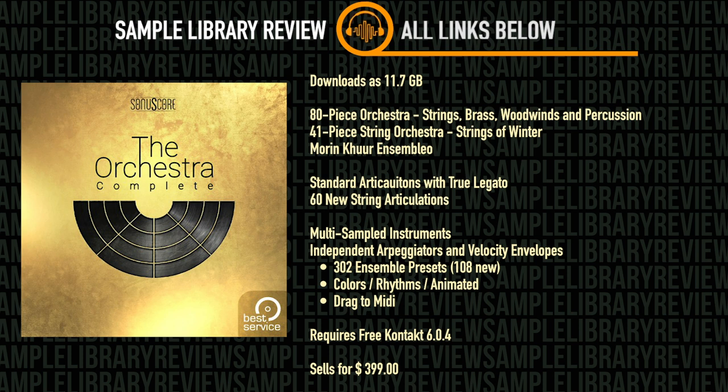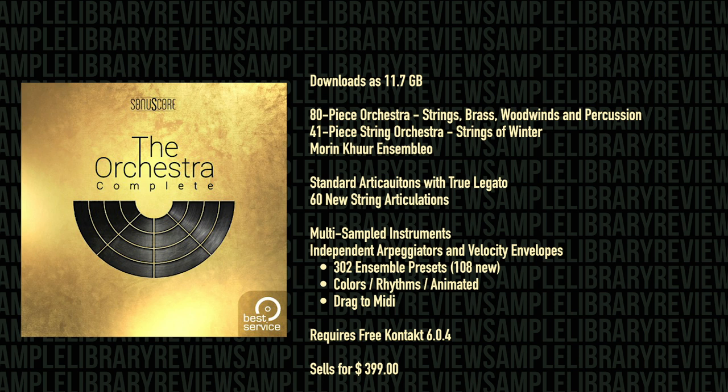And new to the Complete, they have recorded a 41-piece string orchestra to create the expansion of the Strings of Winter. Complete also includes the Morin Khuur, which is the national instrument of Mongolia, also called the horsehead violin. The library comes with standard articulations, including true legato and 60 new string articulations from the Strings of Winter, including trills, sul ponticello, harmonics, col legno, Bartok pizzicato.